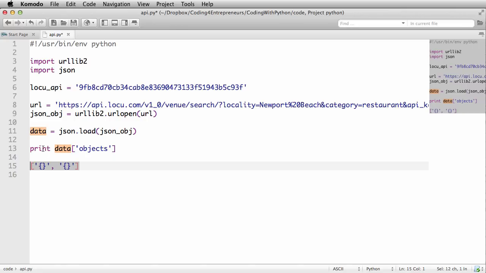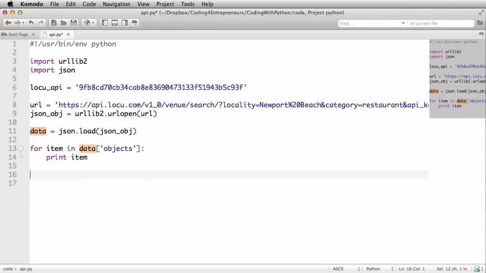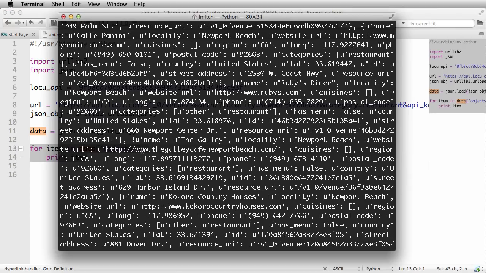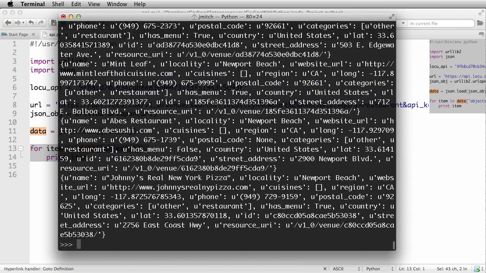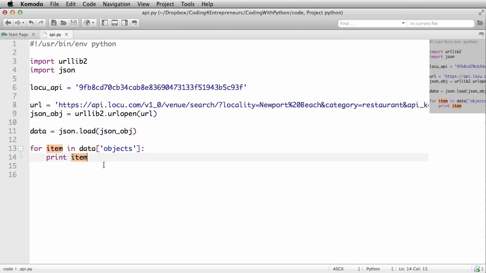So let's actually iterate through the items. For item in data.objects, let's just print item. What this should do for us is show us each item, now being outside of the dictionary list, right? So each item is now its own separate line item, okay? I can also just print item and say "item is", and then add in the item.